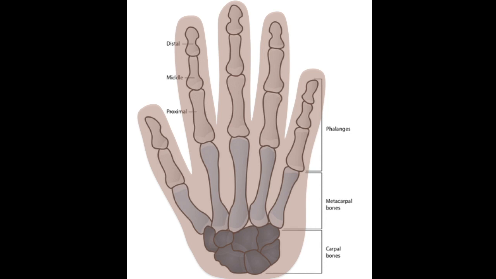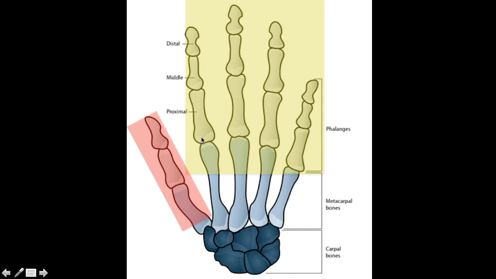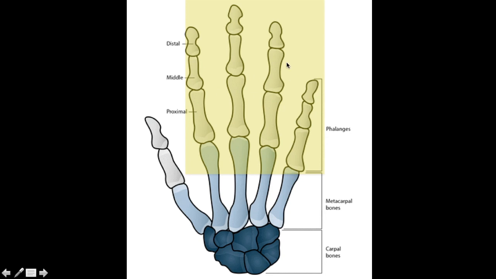Before we start, let us understand what part of the hand we are covering today. The hand includes carpal bones, metacarpal bones, proximal phalanges, middle phalanges, and distal phalanges. Normally we have five fingers — index to little finger and the thumb. However, for MRI, the thumb and fingers must be dealt with separately because the anatomy differs and the scanning planes used for the fingers cannot be used for the thumb and vice versa. Thumb will be discussed separately in a later session. Today we cover the MRI anatomy of the four fingers.